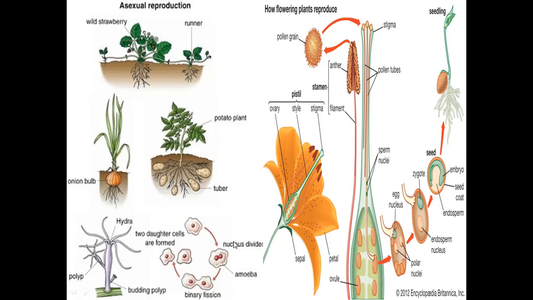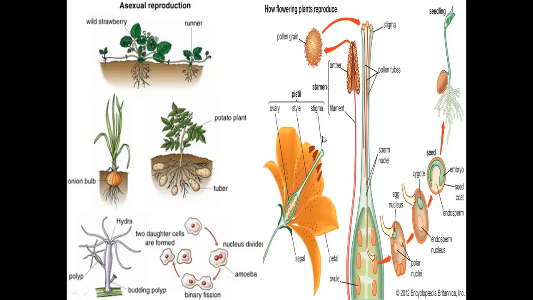If you see, this is amoeba. Maybe you have studied about amoeba in grade 5, in the first chapter. This single-cell amoeba, because it is unicellular, is divided into 2 cells. So no 2 parents are required, just 1 cell is required. It is divided into 2 cells, and 2 new organisms are formed from this procedure. This is called binary fission. Fission means breakdown, binary means into 2. So 1 cell is divided into 2.